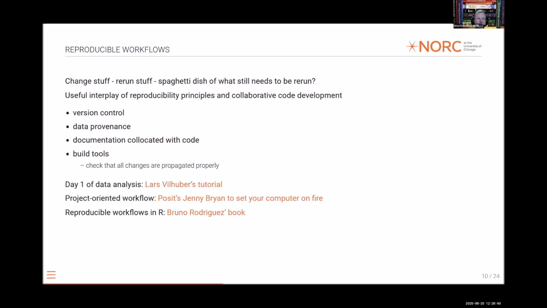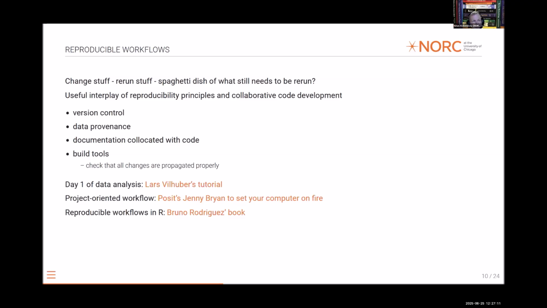What is happening here is I need to check, okay, am I using the right data set? Have I recoded those variables correctly for my use, and so on? Am I using the right version of the code? So if I reran my direct estimates, what do I need to rerun later for the Fay-Herriot component of the code and whatnot? All of that integrates together with the reproducible workflows system.